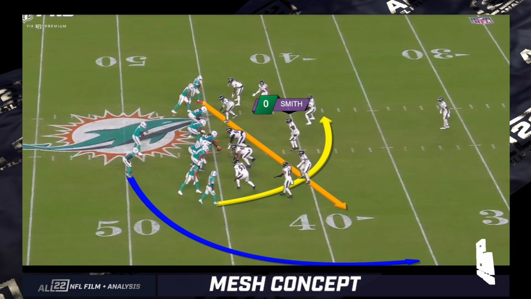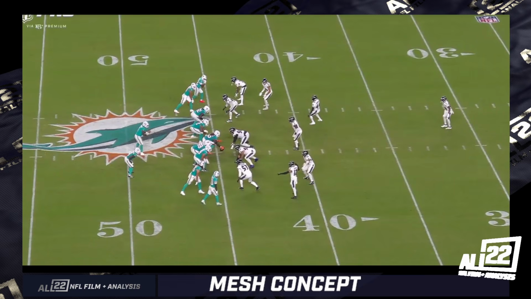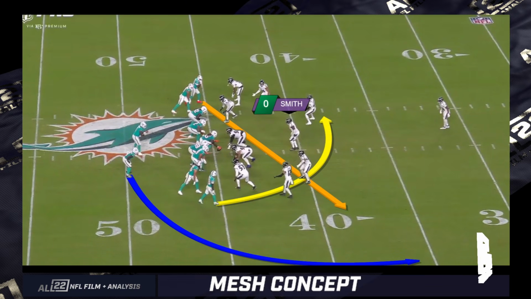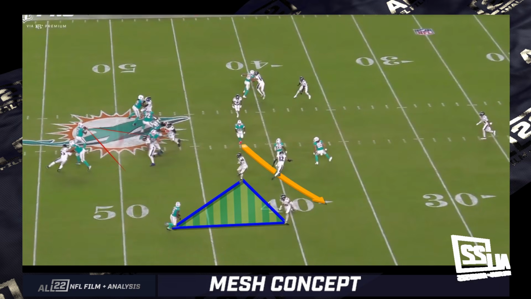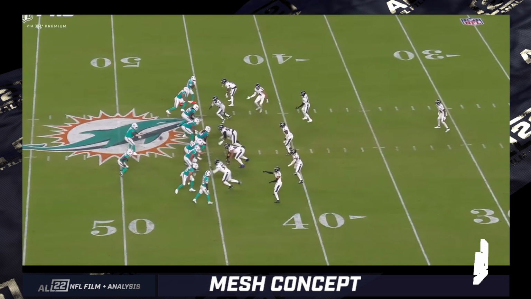Basically, they're reading the running back's release, in my opinion. In this case, the running back is releasing into the boundary, running a wheel route, first of all. And what that does is it pushes Buchanan over the top to handle that wheel. But the really subtle brilliance, if you ask me, is that Roquan Smith is pushing with the running back as well. I think they've got some pre-snap indication or information that it could be mesh.